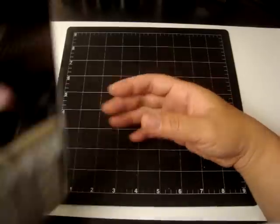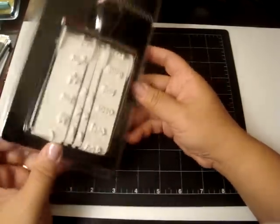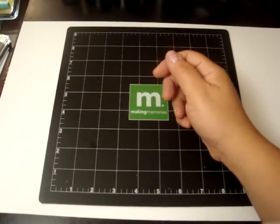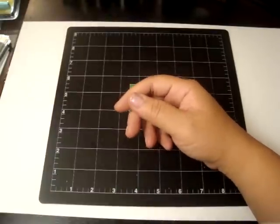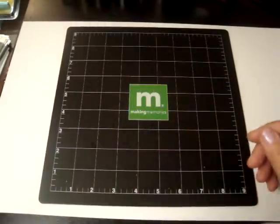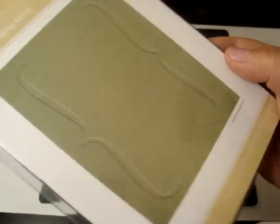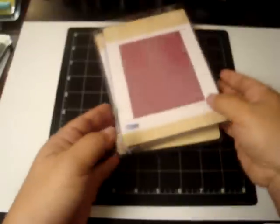And I got this free Heidi Swap date stamp — I believe it was for the first 20 people that purchased something at the booth. And then I got Magic Scrolls scrap two-fold fasteners. And then I got three embossing folders from Quick Cuts: the journaling block, the Retro Diamonds, and another journaling block.